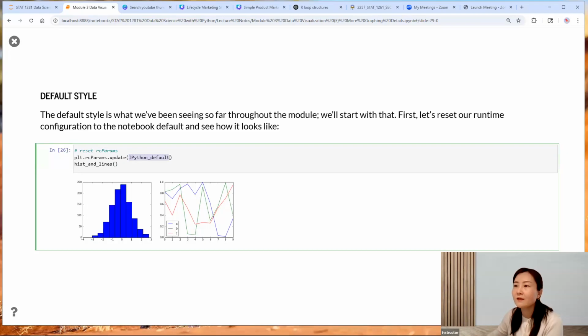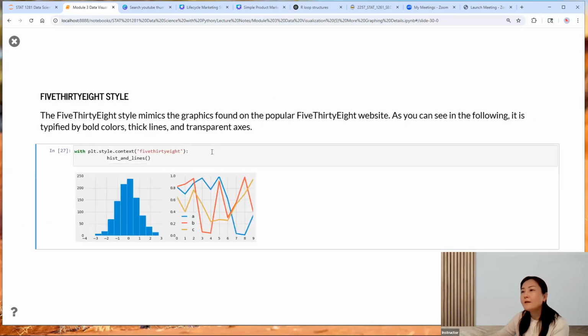Remember, we saved everything in IPython default, and now we can use it. I update the runtime parameters to change it back. So this is the default look, the classic look of the IPython notebook.